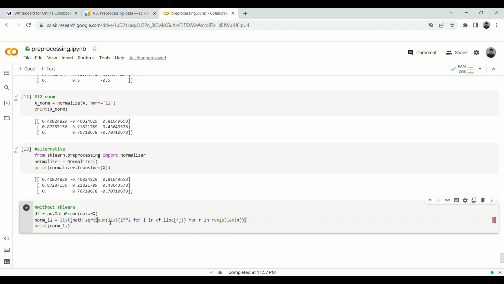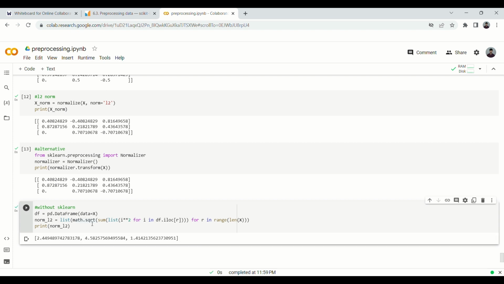So this bracket is ending here, and so I think this should do it. Right, so we again, after calculating the value by which each and every element should be divided, we wrote it down, and we approximately got these only 2.4, 4.5 and 1.4.